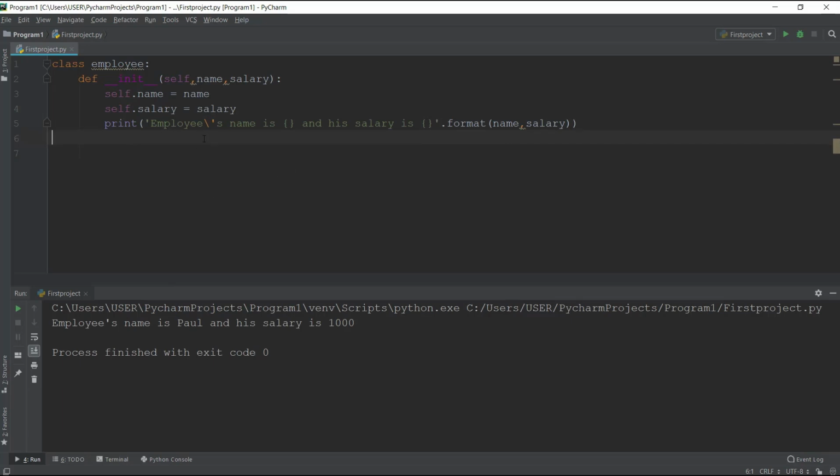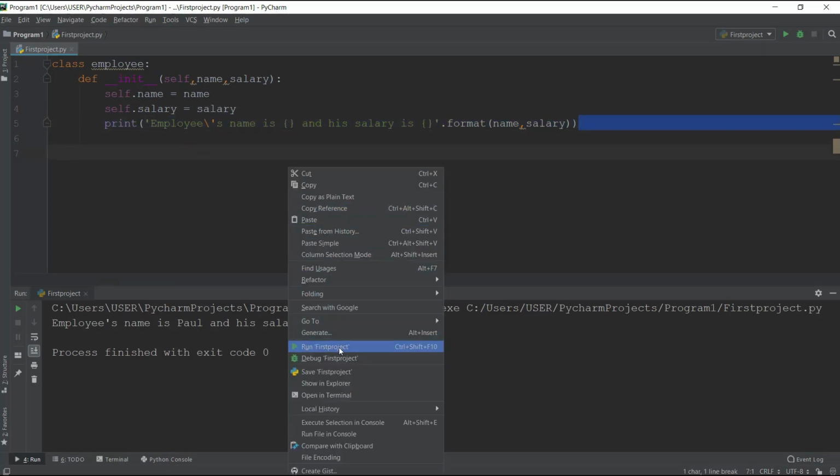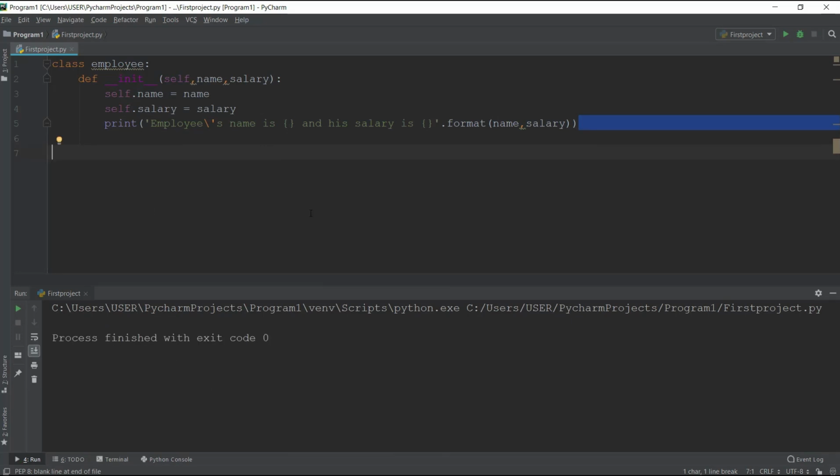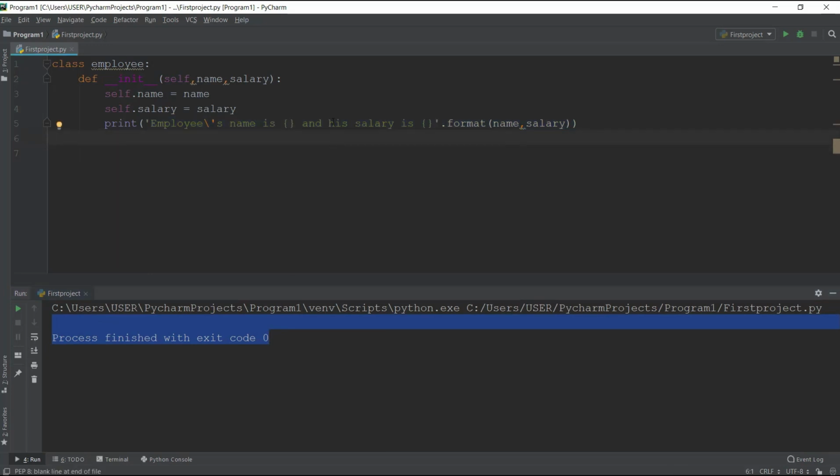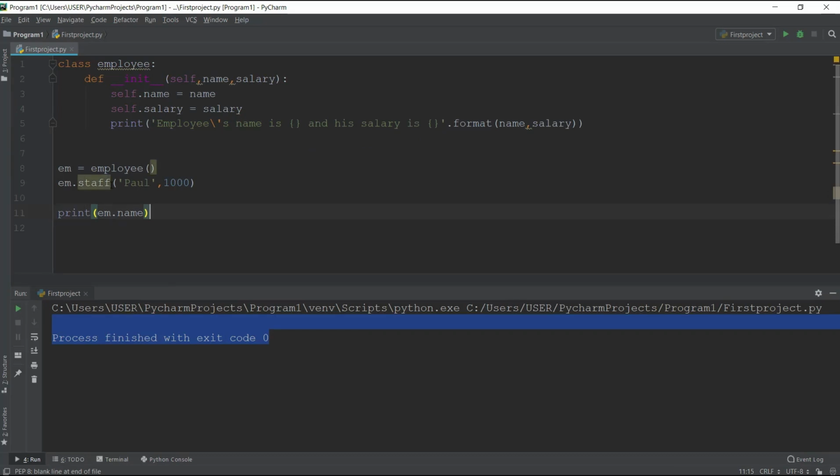Okay, the only thing I can understand is that we didn't give it a value for name and salary. So it goes ahead to call this, and it doesn't find the name and the salary. So that is what is happening. Whenever it tries to call this, it doesn't find the name, you see that? And it returns 0, which means the code finished without an error. It executed perfectly, but the catch is that there is no name and no salary to display for you. So let's put this back again.